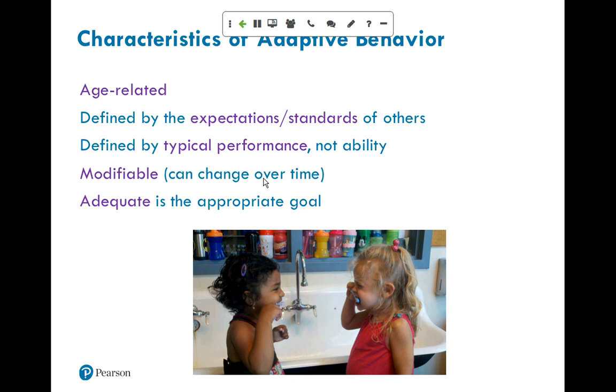And so when we measure adaptive behavior, you can see change usually in as quickly as maybe 4 to 6 months. And what's also nice about adaptive behavior is that it's the only thing in life really where solid average or adequate is the appropriate goal. Don't shoot for high expectations with adaptive behavior. We don't want to see above average or super high adaptive scores, because we don't want, for example, a 5-year-old driving a car or roaming out in the middle of a city by themselves. Adaptive behavior is by definition age-related, so we don't want to be above one's age or cognitive level.